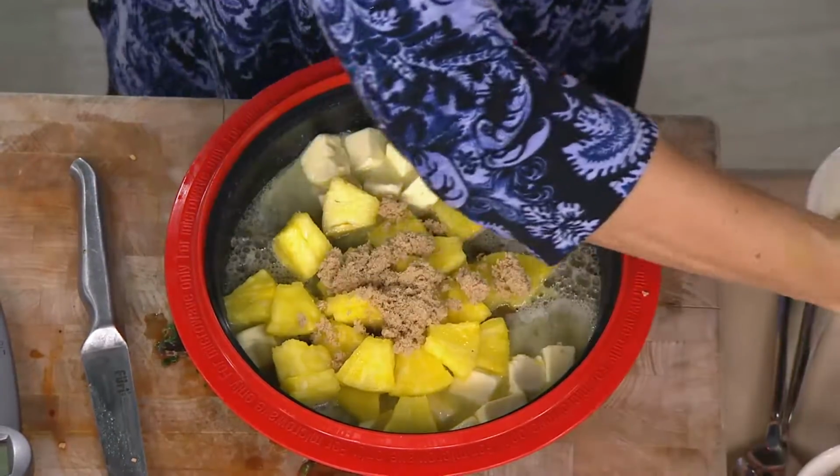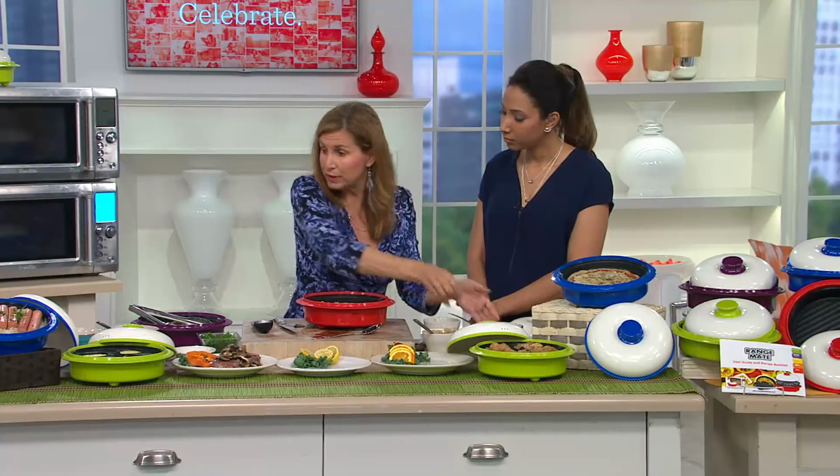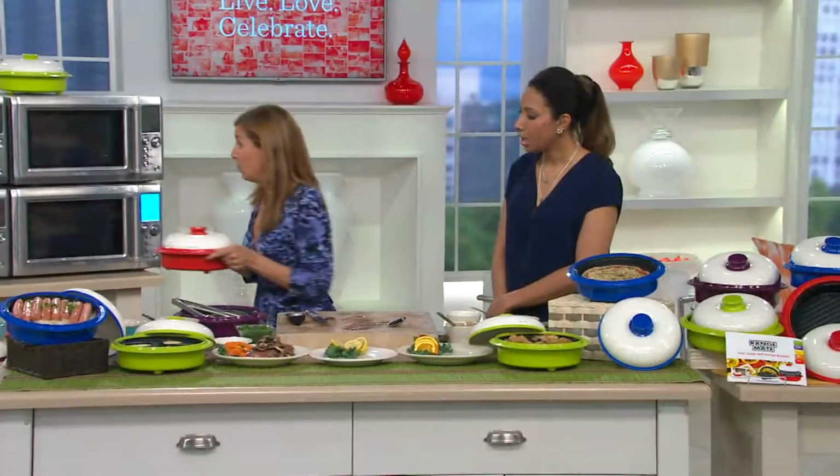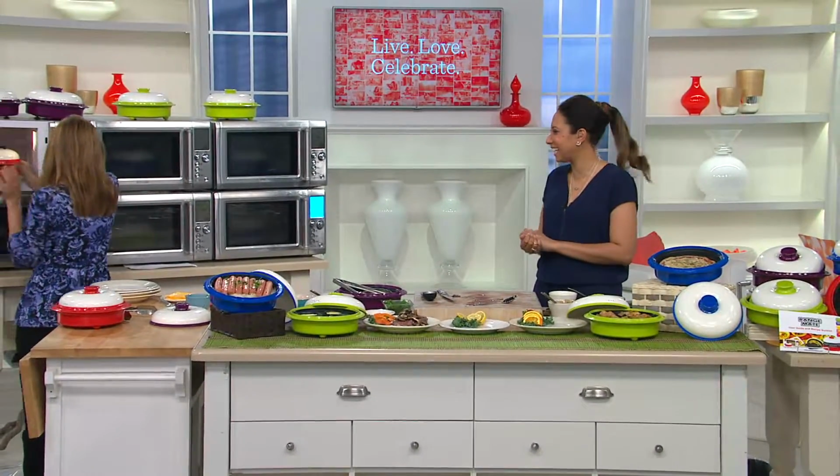The other great thing is cleanup is a breeze because it's a nonstick coating. So now we'll just put the cover on this and pop it back in the microwave for about a minute, and we'll have a delicious dessert. We could put that on pound cake, we could put that on ice cream. Yeah, I like the way you think.